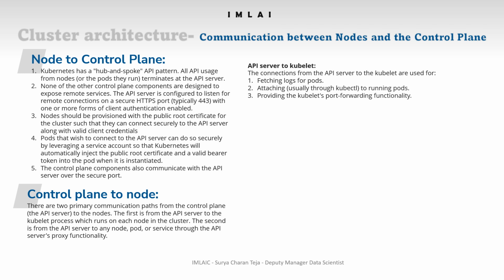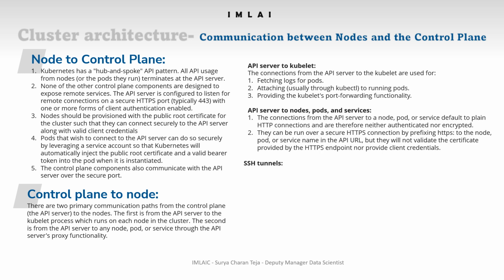Now let's look into another type of communication, that is API server to nodes, pods, and services. The connections from the API server to a node, pod, or service default to plain HTTP connections and are therefore neither authenticated nor encrypted. They can be run over secure HTTPS connections by prefixing https: to the node, pod, or service name in the API URL, but they will not validate the certificate provided by the HTTPS endpoint nor provide client credentials. So, while the connection will be encrypted, it will not provide any guarantees of integrity. These connections are not currently safe to run over untrusted or public networks.